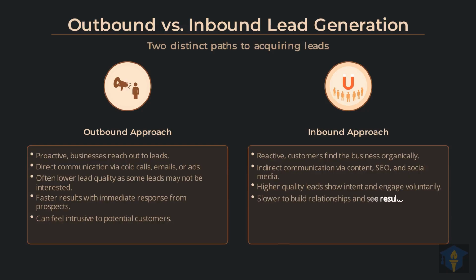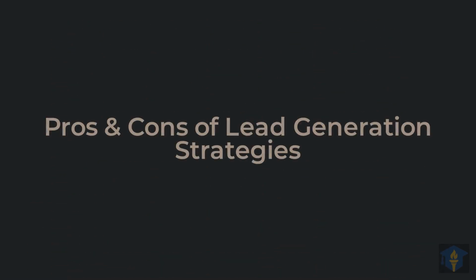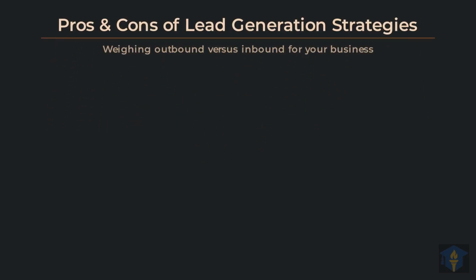While it builds stronger relationships, results can be slower to manifest compared to outbound methods. Crucially, it builds trust and credibility, because customers are choosing to engage with your brand willingly. Let's delve into the advantages and disadvantages of different lead generation strategies to help you choose wisely. We'll compare outbound versus inbound approaches, helping you decide which is best suited for your business goals.